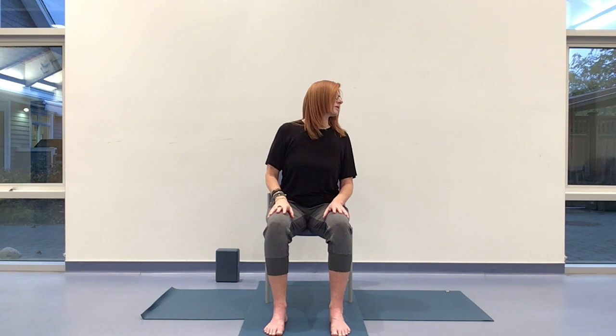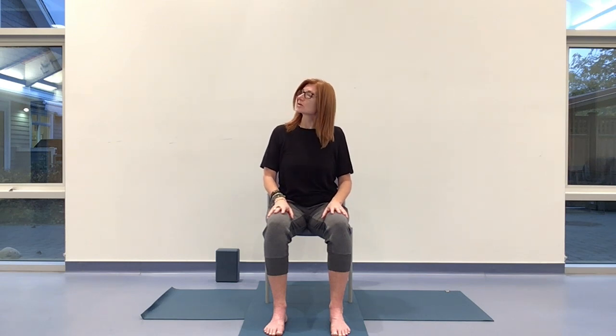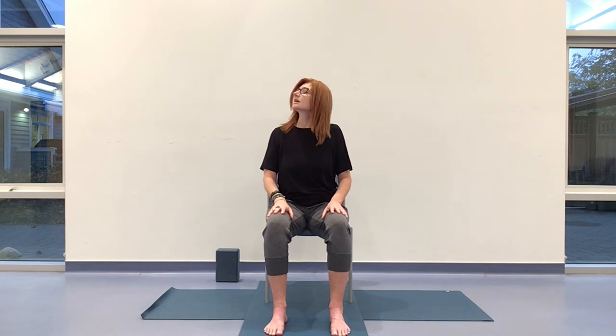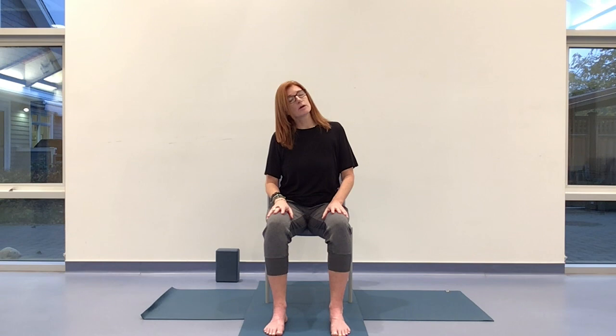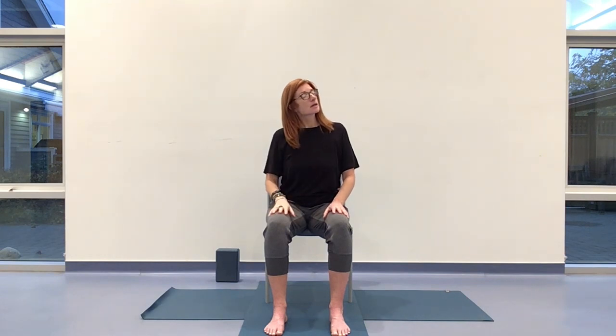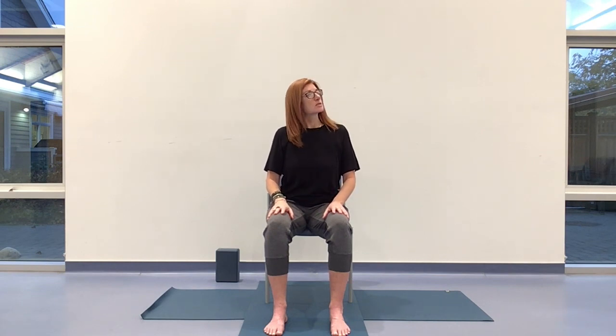Obviously, when we turn out the eyesight, then we get a much more internal focus. Maybe those figure of eights start to shift and change, a little different, a little bigger, a little smaller. Maybe you pause and we're noticing, how am I experiencing this? Am I noticing it in my neck, my upper back, my shoulders, my throat, my jaw? Adjust the movement to suit you.